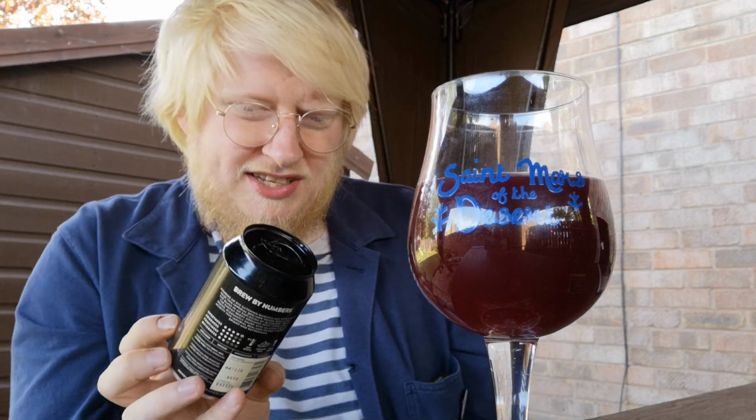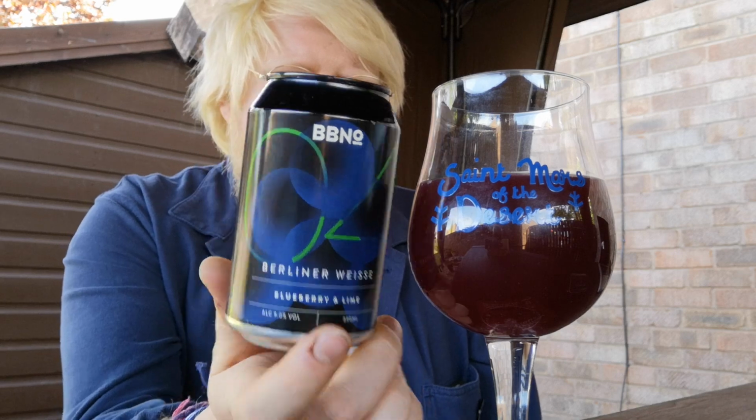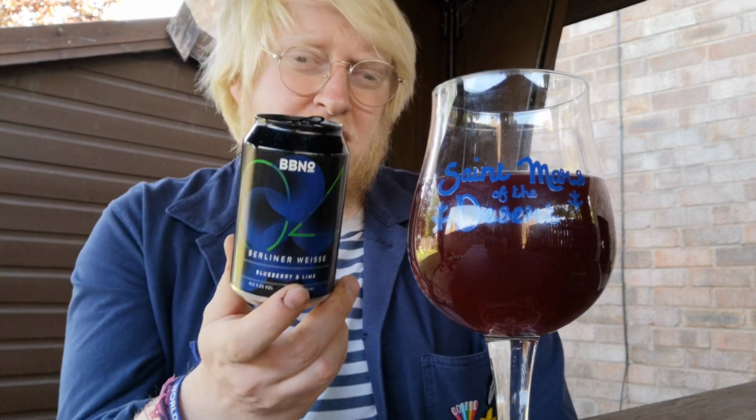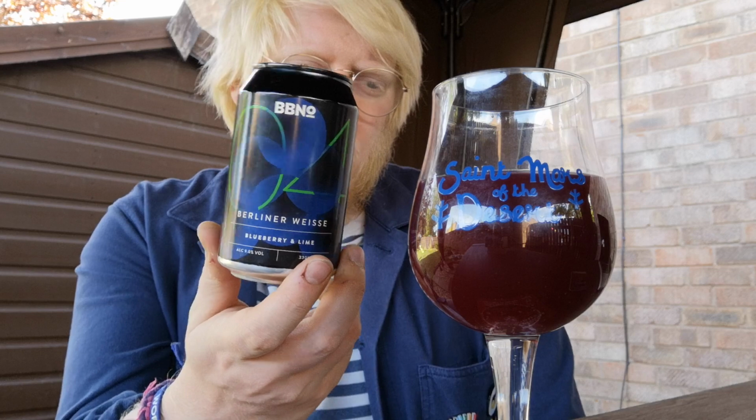So in terms of a rating, I'm giving it a 10 out of 10. I just can't pick out anything that I don't like with this. That might sound stupid, giving a 10 out of 10 to a beer when you've not really got any other beers to compare it to, but I think this is probably the first time I've had an Imperial Gose. And I'm a big fan of the style anyway, especially when it's fruited, and this is no exception. Gorgeous, gorgeous stuff. Highly, highly, highly recommended.